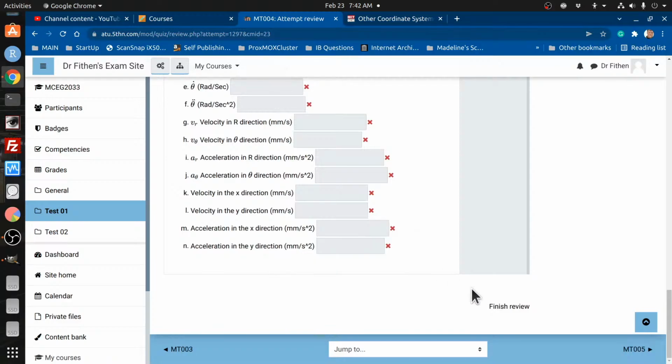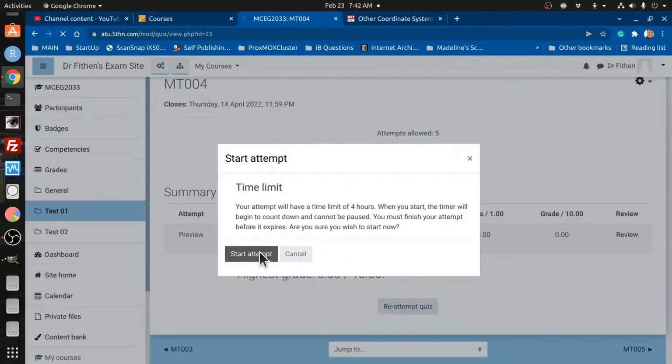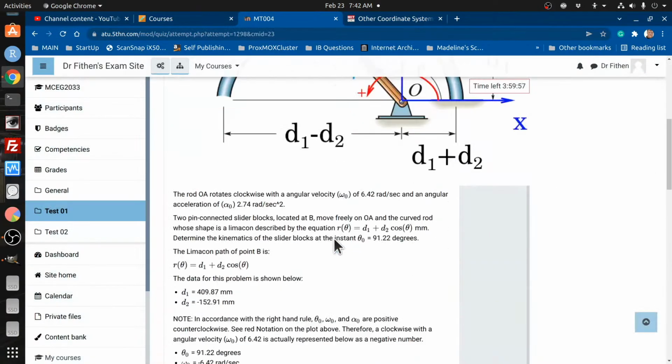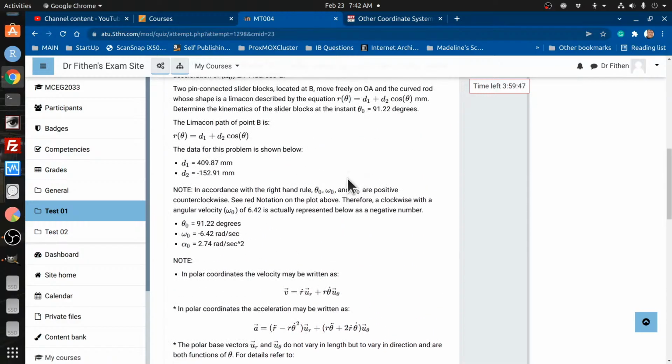I'm going to reattempt it now, remembering the geometry. This time, you notice this picture is different. This looks like it's tilted almost 92.3 degrees. So guess what?